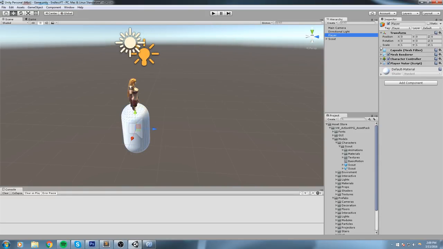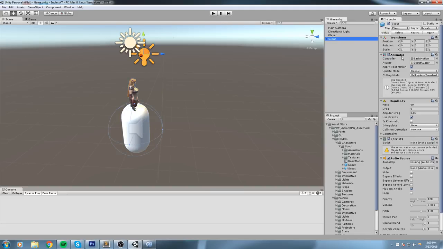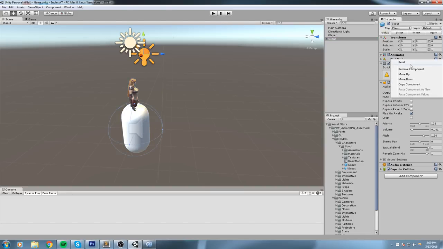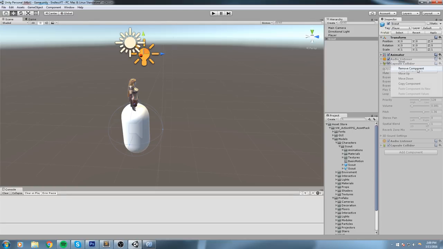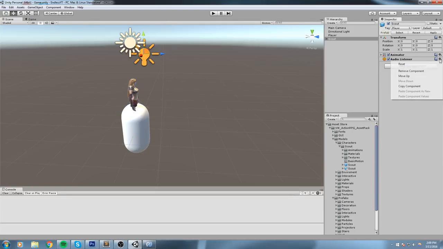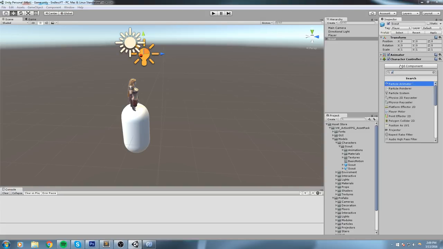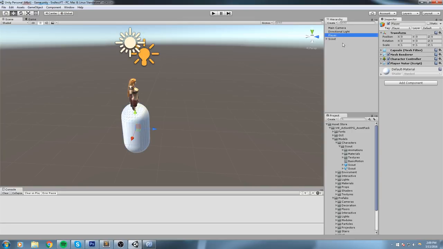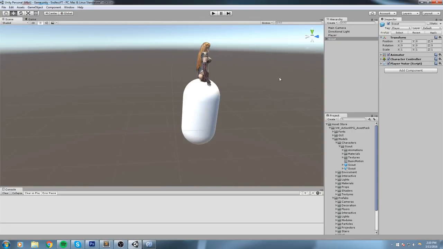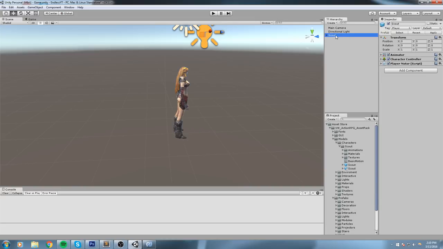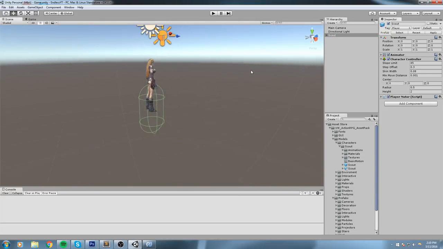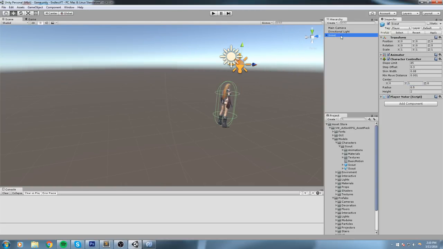And what I'm going to do is just duplicate pretty much everything I have on there. So animator, I need to keep this for the animation. Rigid body, I'm going to remove that. Remove this. And basically our player is made of the character controller, of the player motor, and I think it's also, oh no, this is actually fine. So here we go, that's my new player right there. And let me just make sure that everything is fine on this guy, so maybe erase that. And here we go, so that's my new player. And also make sure we have the player script up there. We're gonna need it later on.